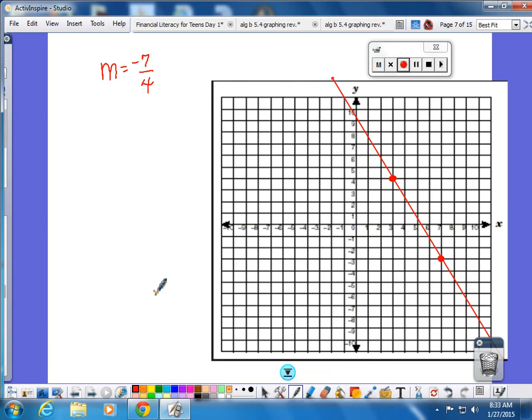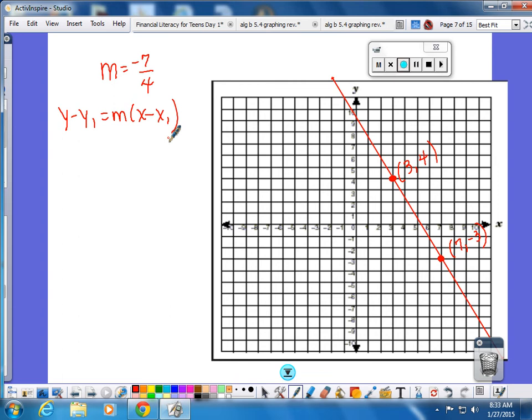It stays constant. So, thinking about that, if this is the point 3, 4, and this is the point 7, -3, since I don't have b, to write the equation I have to use point slope form. Let me ask you this question. Does it matter which point I use? Not if that slope is the same everywhere on the line. Does that make sense? Yeah, I'm going to use different numbers, but when I get down to my final answer, it's going to be the same.